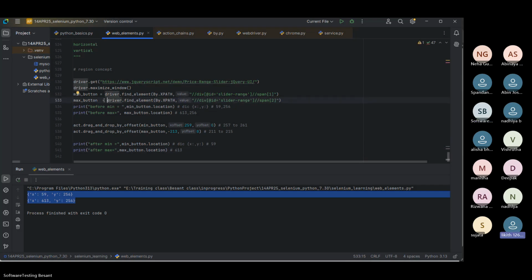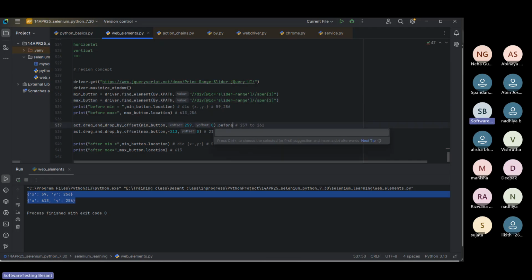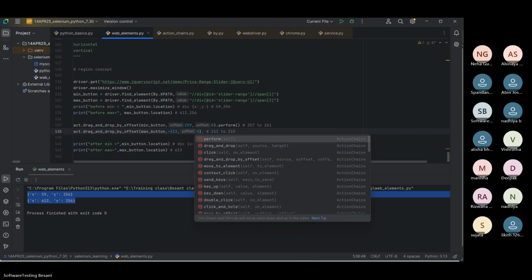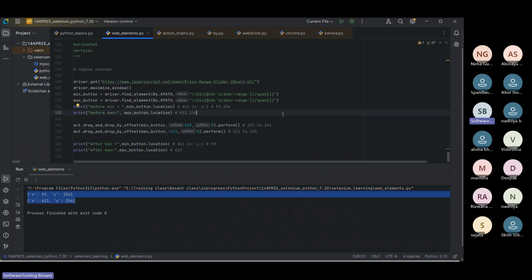Sir, here there is no need to give perform, sir. Correct, we need to provide it. Sorry, I missed that. It won't work. We are supposed to give it. This is an inbuilt method. Thanks for that. Here we have not given it because this location method belongs to the Actions object, right? Only drag and drop is for the Actions object. We are doing some action over here. That is why we require perform for this too.